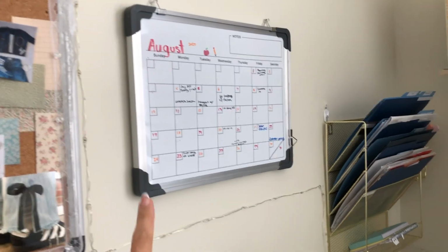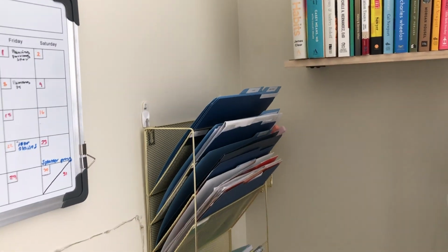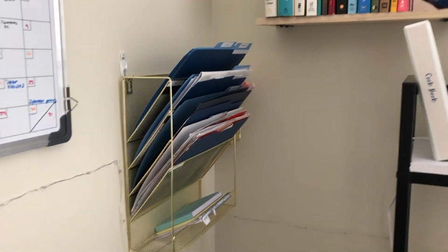Then I have a whiteboard, which again, I just bought off of Amazon, and it's just a calendar. And then I also have filing cabinets, again, Amazon.